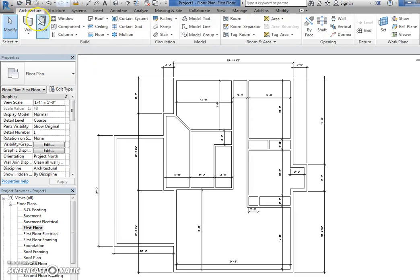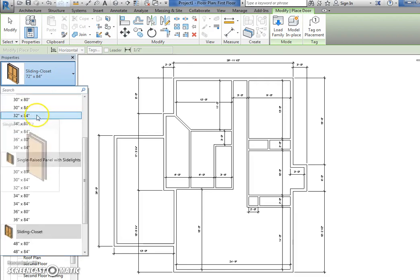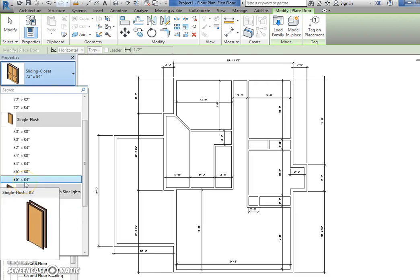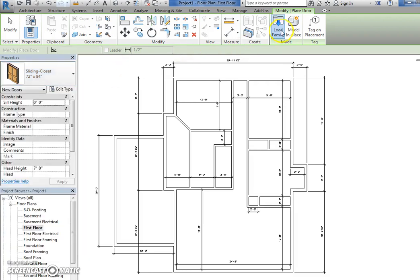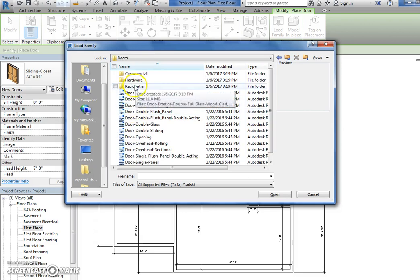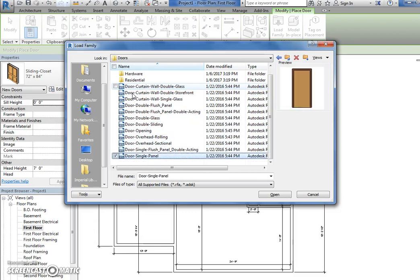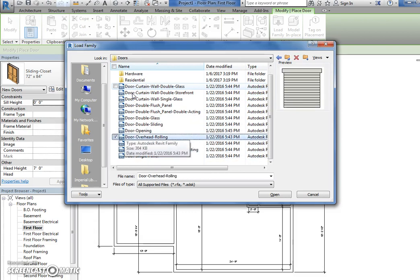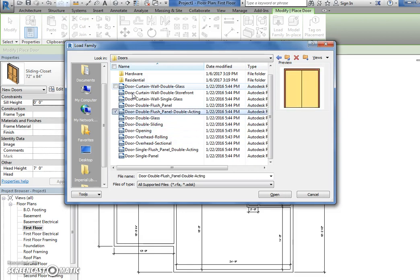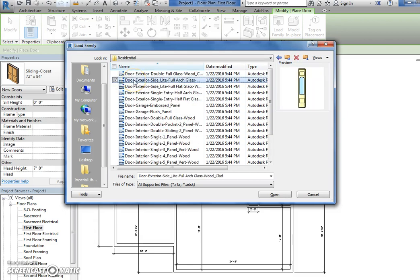Let's go Architecture. We're going to go to Doors. Now, initially you'll notice there's not a front door really on here. There's one right here, but I want to show you where everything's at. So if you click Load Family, you will notice that there's doors. We're using residential, but there are some other ones right here. You can use the arrow to move up and down. Here's a garage door. We'll do that here in a minute. But I'm kind of focusing on front doors right now. So press residential. And you'll see here how we have doors and side light.